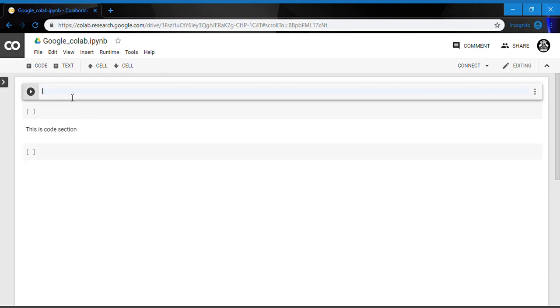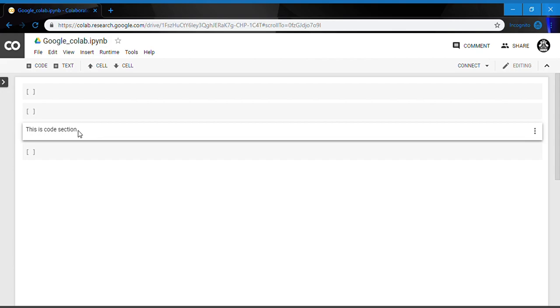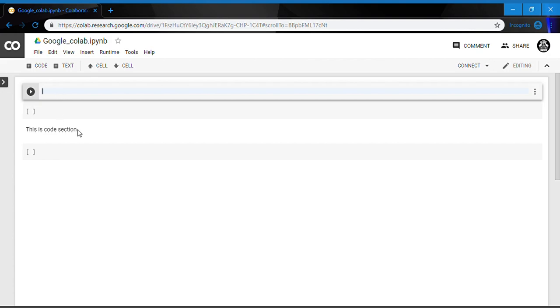Basically there are two kinds of cells: one is the code cell and another is the text cell. In the text cell, you can write something like comments, which specify what the code is doing. If you are writing code with different parts and functions, you can write in the text cell what each function does and how it works. So in the code cell, we will write Python code, and in the text cell, we will write any text. We can move cells up and down by clicking these two buttons.